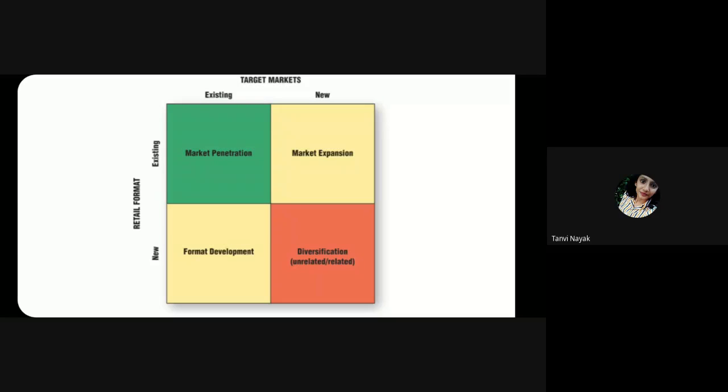Then if you have an existing target market and a new format, we call it format development, a new type of retail format with a new model that you bring to the same segment or a newer segment. If you are talking about a new format and a new target market, we call it diversification completely. You come with newer retail formats and the segment is also totally new. As I told you, it may be a related one, where the existing business continues with some little changes in the formats. But sometimes you move towards a new type of business which is not at all related, something from retail to automobile, or maybe petroleum, a chemical business, etc.